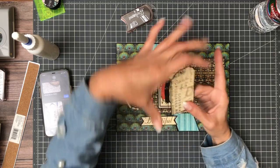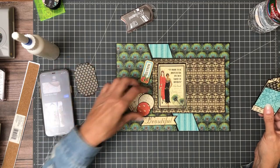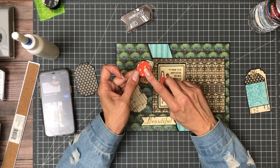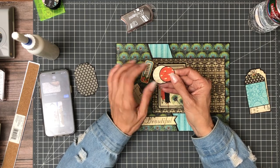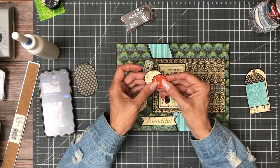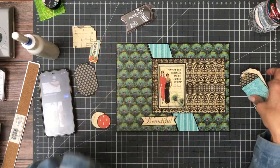And this is 2 inches wide, and this is 2 inches wide. And then this is a 1.5 inch circle, and this is a 1.25 inch circle. And the designer paper I punched, and the black cardstock I just fussy cut around it. So those are my designer elements.